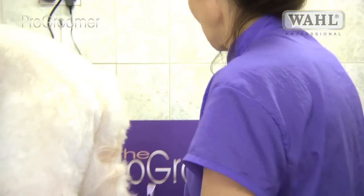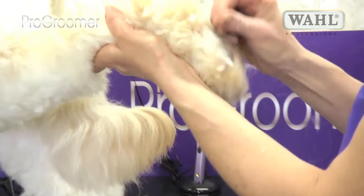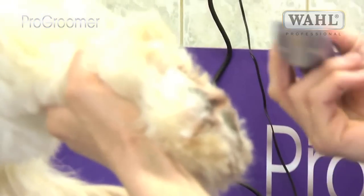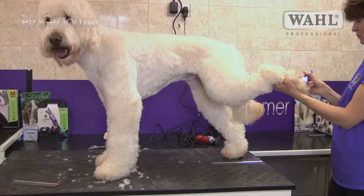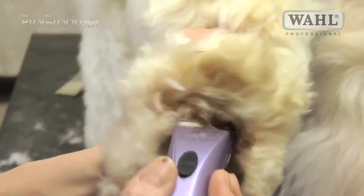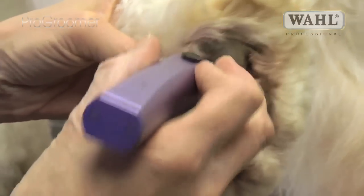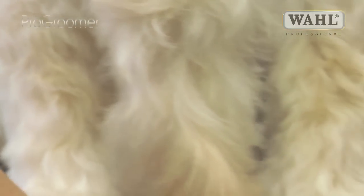Once you've done the body, next thing to do would be to scissor your legs. The first thing I do before I do my legs is pick up the feet and clear the inside of the pads. And for that, I like to use this little clipper. It's really light and easy to use and ideal for doing this sort of thing. That's one foot done. Good boy.